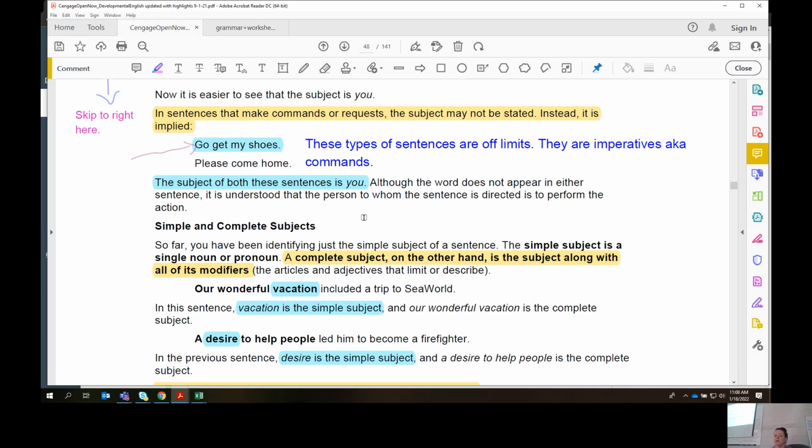I'll show you little tricks to get around these, but I just wanted to throw that out there today, that these sentences are off limits. It's -2 for every one of them, unless it's in a quote. -2 every time, but I'll help you around it.